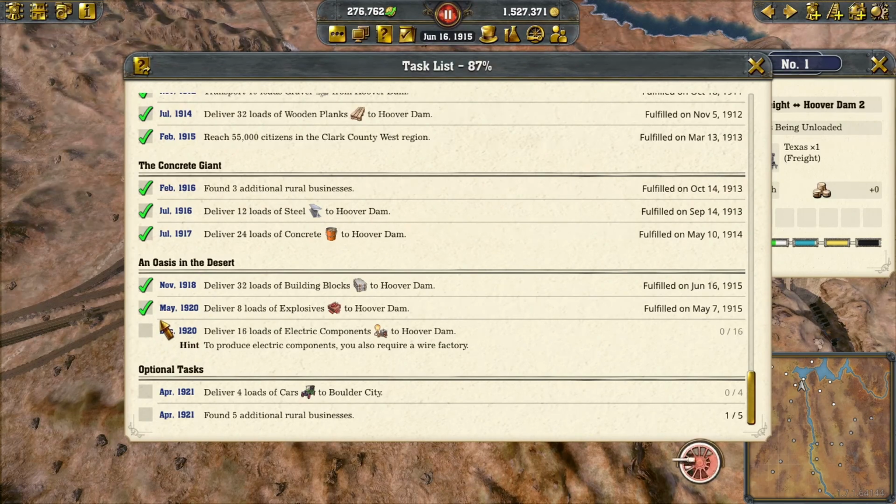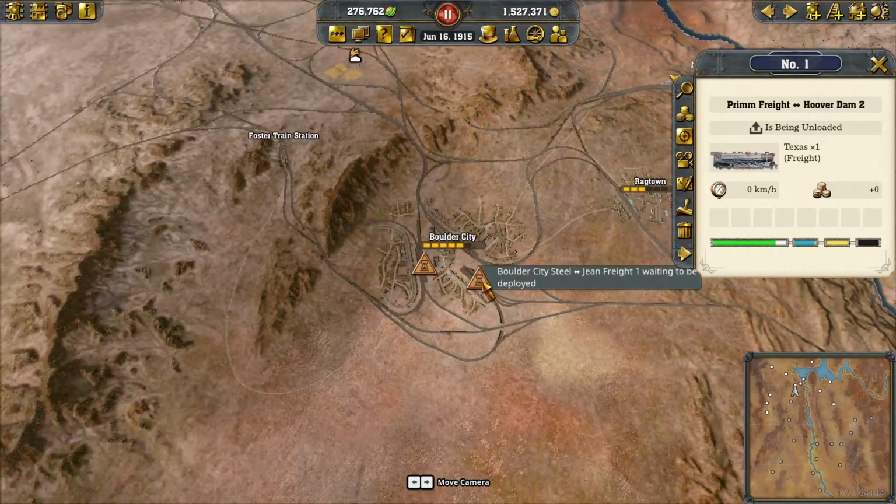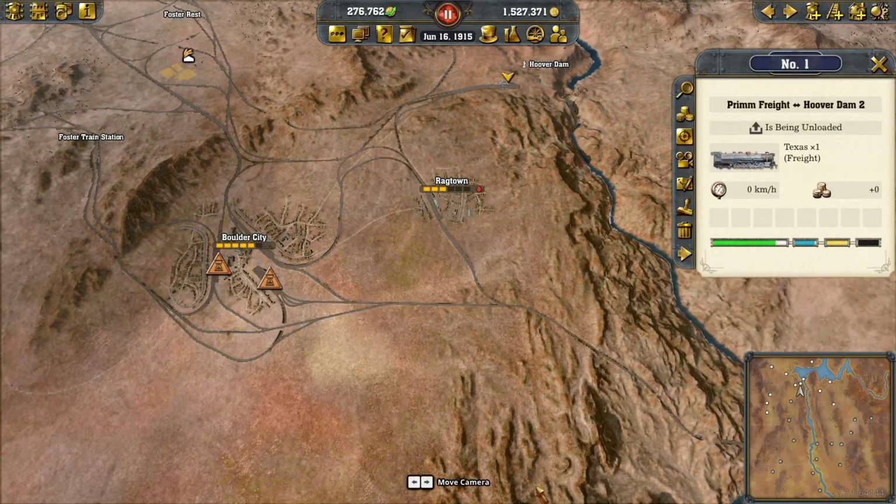By December 1920, we need to deliver 16 loads of electric components to Hoover Dam. And right now it's June 16th, 1915. So we're going to have to work on that. Now we have that. It's available to build. We just need a slot. So we're probably going to have to go into one of these places and put another slot in.